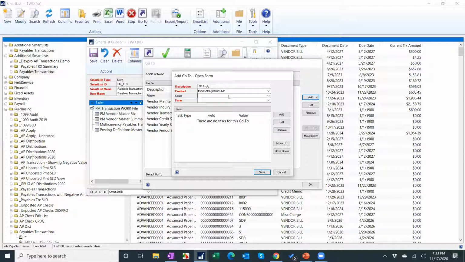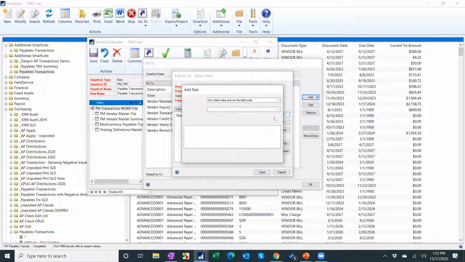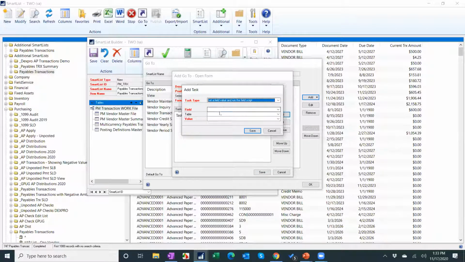Sorry, let's grab this. And I can come in, pick the module, and I can pick the window, and I can build that off of that. So I can do a go-to, here's the apply to documents, and then I can add setting the fields.